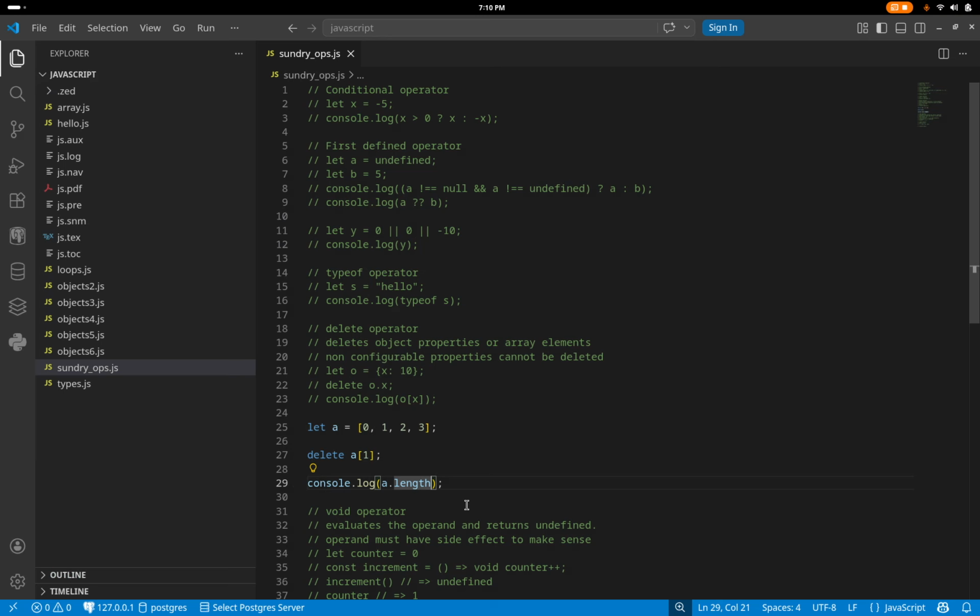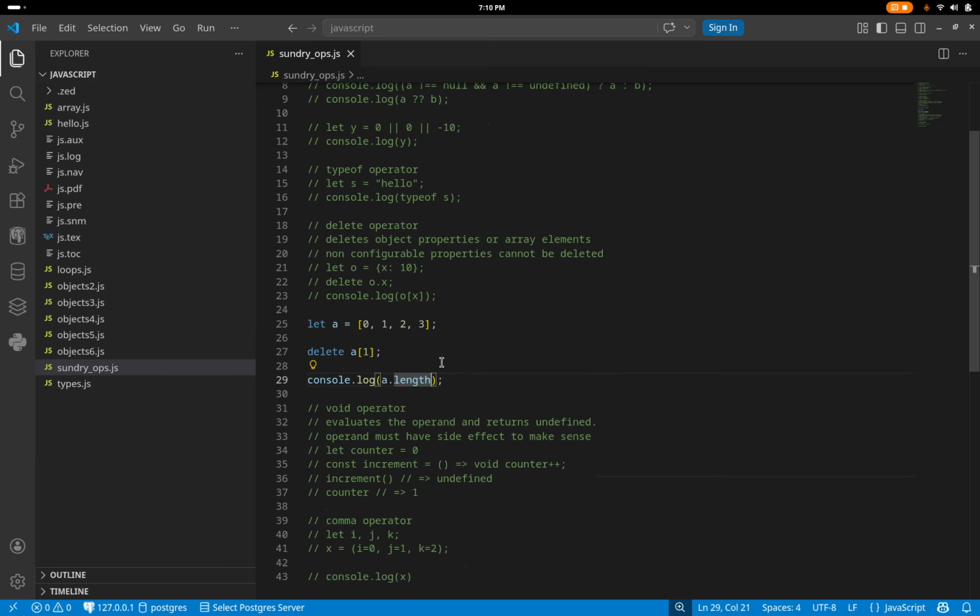And if it cannot delete something, it returns false. That is the general behavior. But if you use strict mode and you try to delete a non-configurable property or something which cannot be deleted, then that will be an error. So you have to keep that in mind.